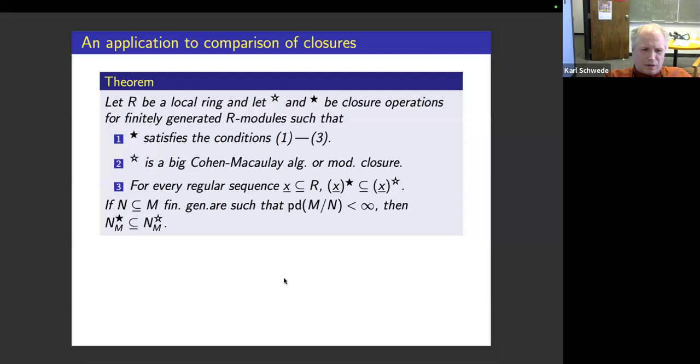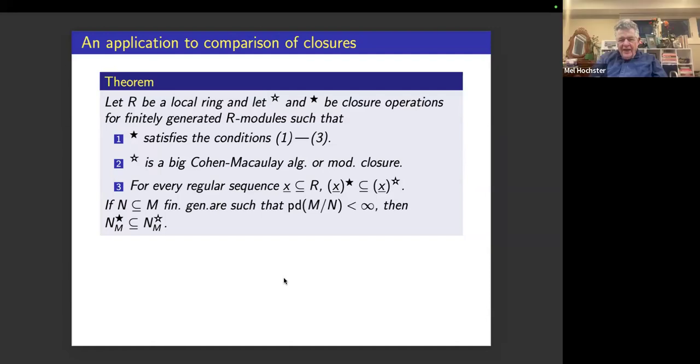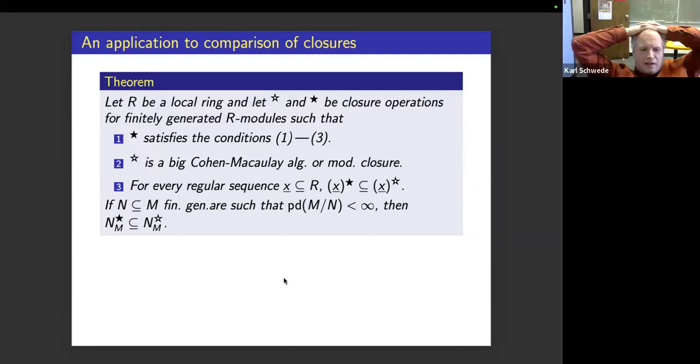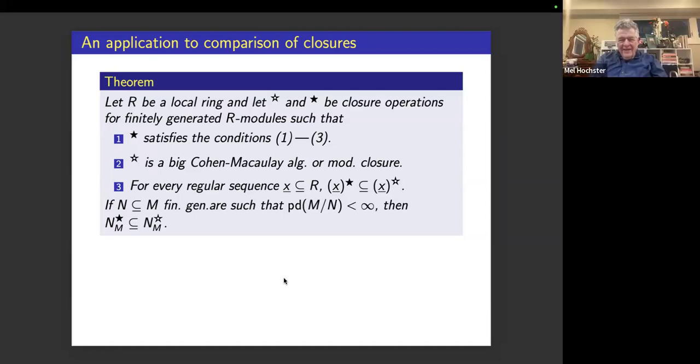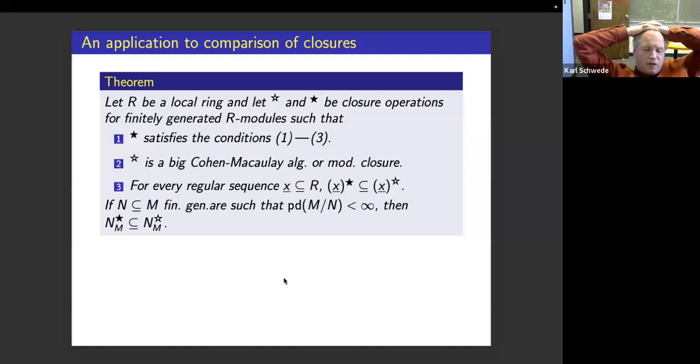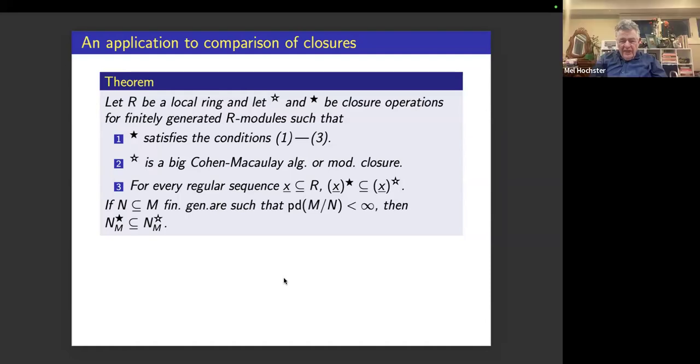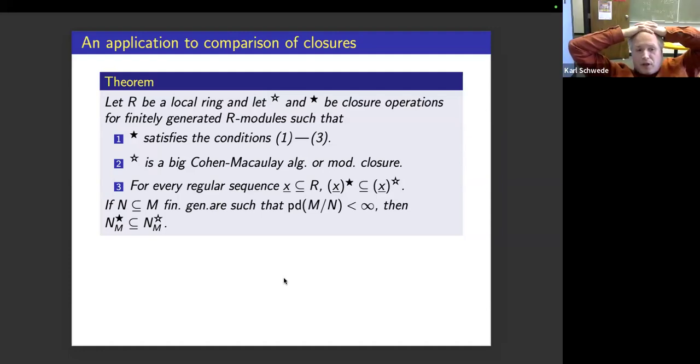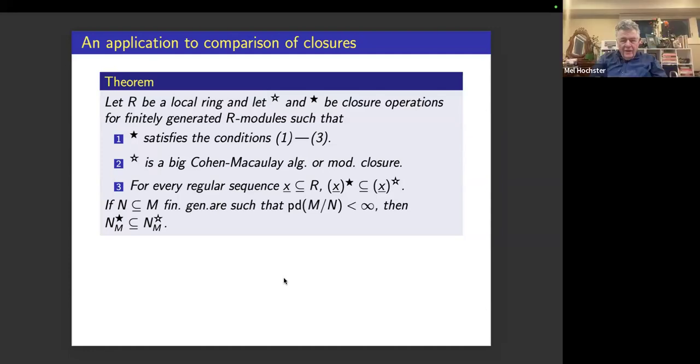So, let's see. It's just in the projective dimension finite case. So I was just trying to think, you'd like a phantom case where you have parameters instead of regular sequences. But that three, only being for regular sequences, is already a very strong statement, right? You don't need it for parameters, you just need it for regular sequences, for projective dimension, right? Oh, I see. But for the phantom one, it's for parameters. The condition three is a parameter type condition.